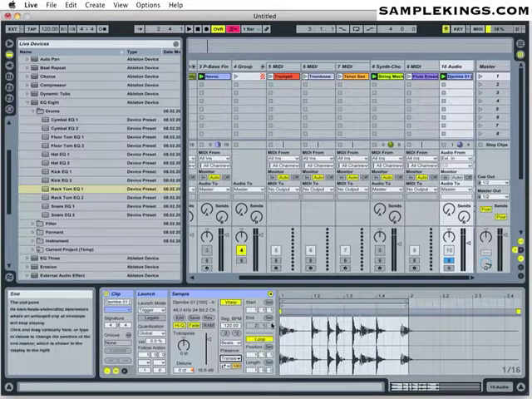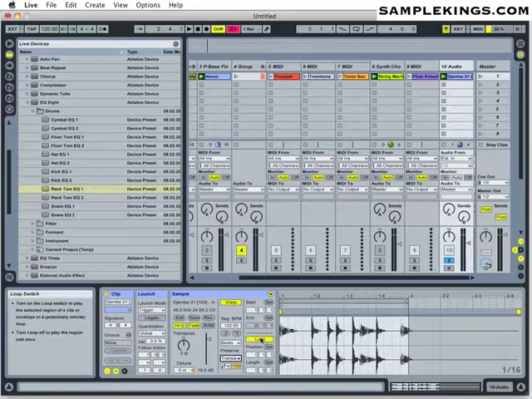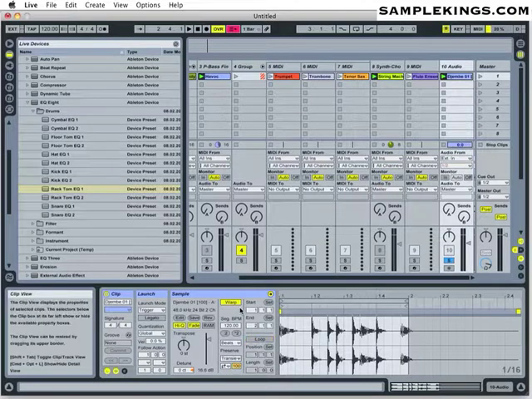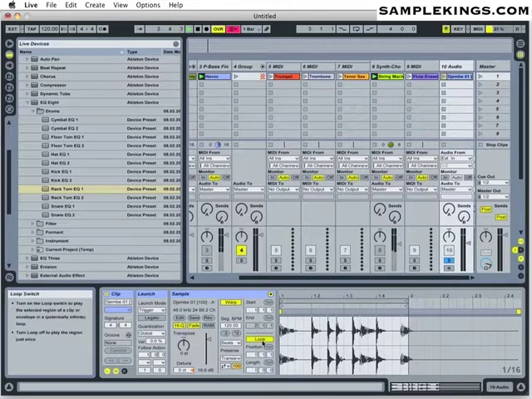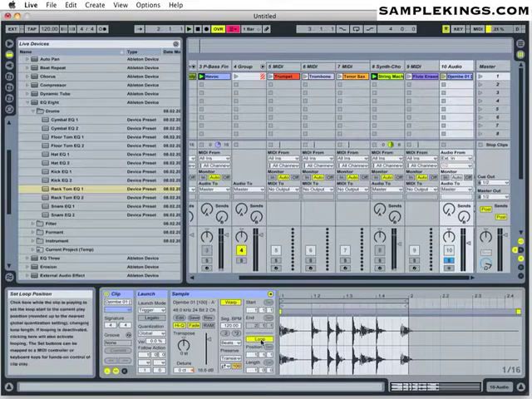Now here we also have the start. This is the start of my sample, and the end, which is already set to 2-2, which makes it 1 bar. And we can loop it. If I play it now, it just plays through once and stops. If I loop it, it'll play through over and over again. Next, we have our position where it starts from 001, and the length is 1 bar. And this is our little sample window.